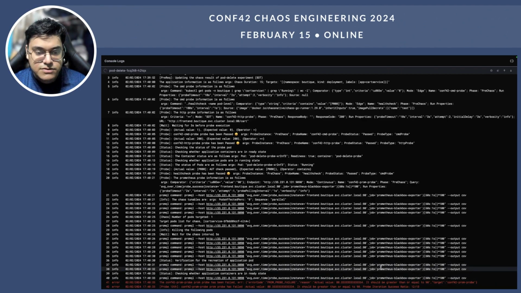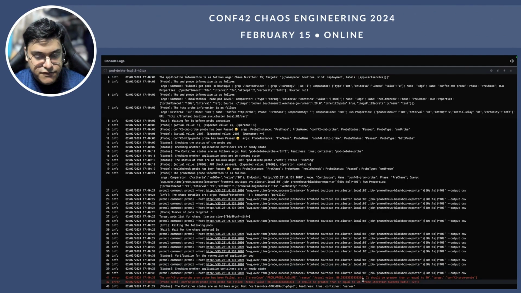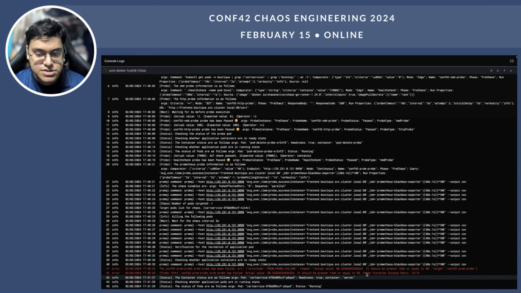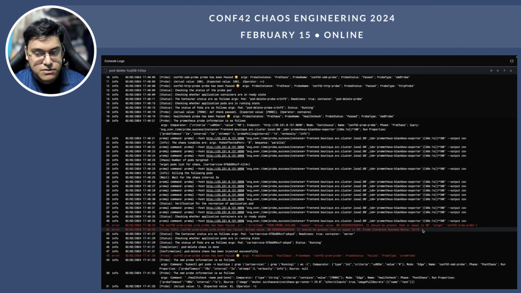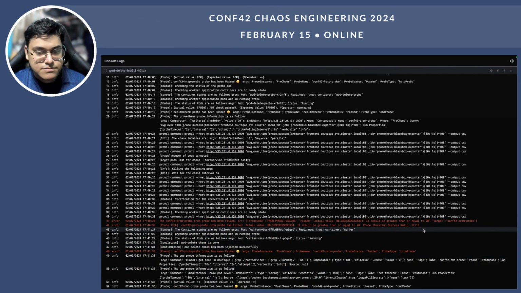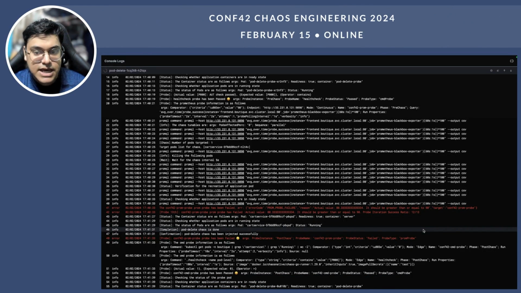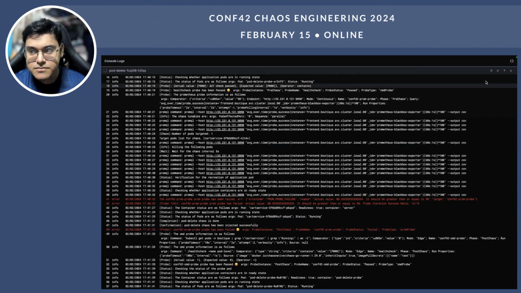So in this case, our specific application is not really that resilient to this fault, but according to our criteria, it should have been greater than or equal to 90. So if your application is resilient, you should configure your application in such a way that it's actually greater than or equal to 90, so that you can term it as resilient.